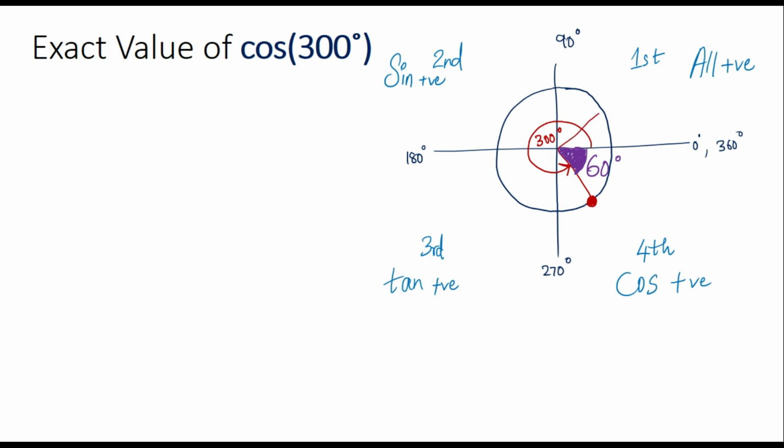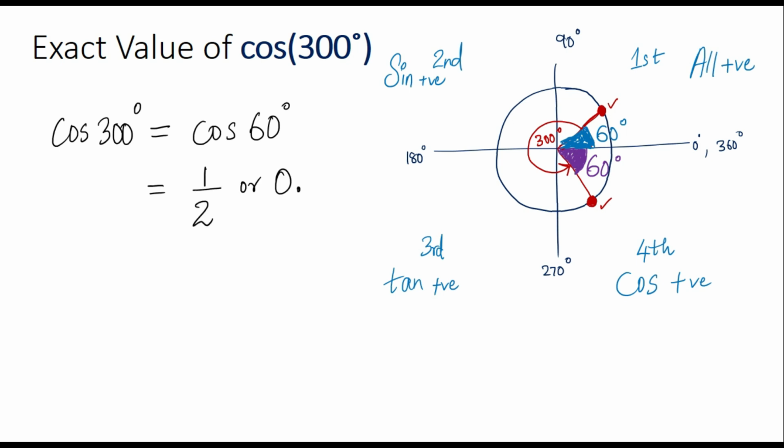In the first quadrant, it should be this point, having the same value as what you have in the fourth quadrant. So now this angle is going to be 60, both having positive answers. Easily write cos 300 degrees is equal to cos 60 degrees. So my cos 60 degrees is nothing but 1 over 2, or you can write 0.5. In both these quadrants, the first and the fourth, it's going to be a positive value.